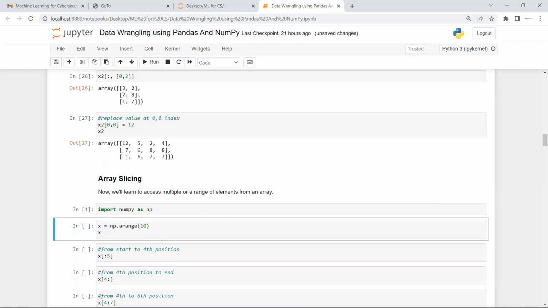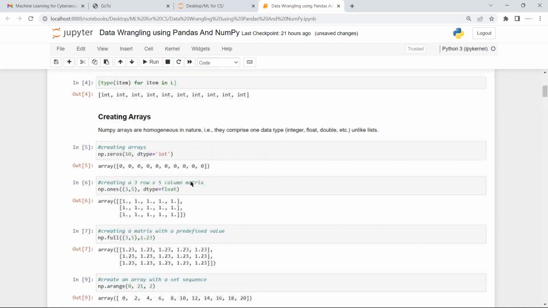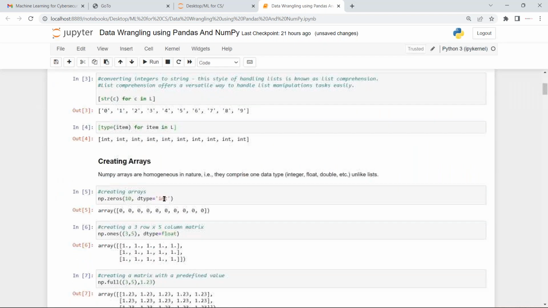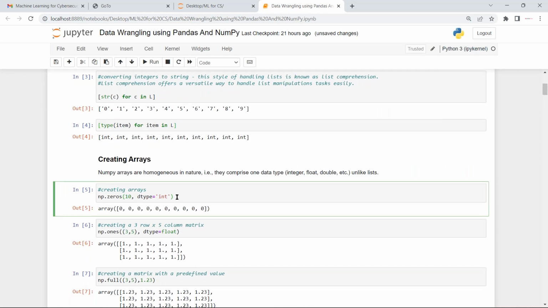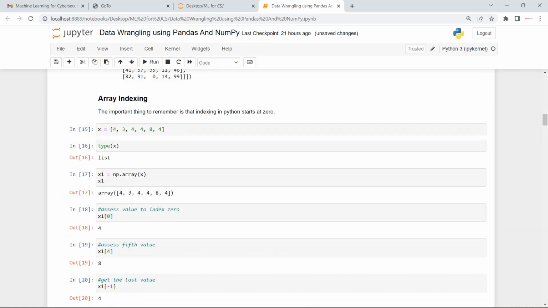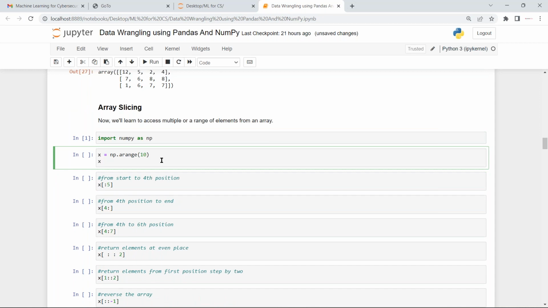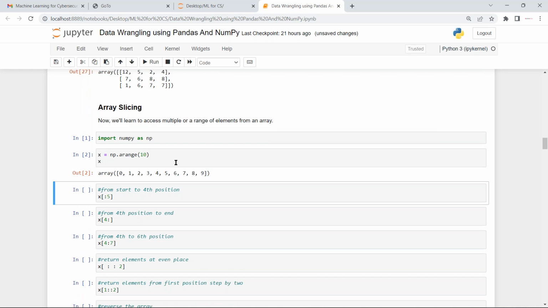Because yesterday we executed this particular line of code. Then only can we create the different types of arrays, right? Here you can see that first we have to import the numpy library as np, and then we start creating the arrays, to show you how to slice the array.